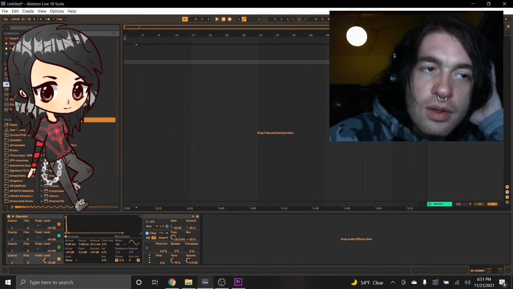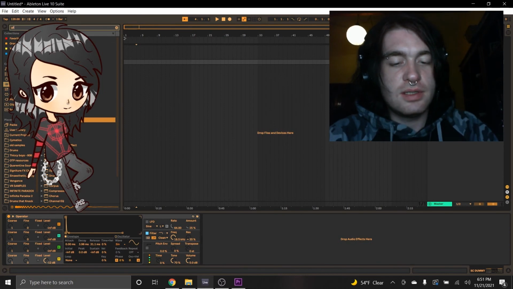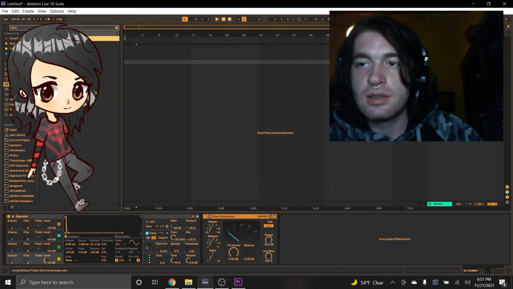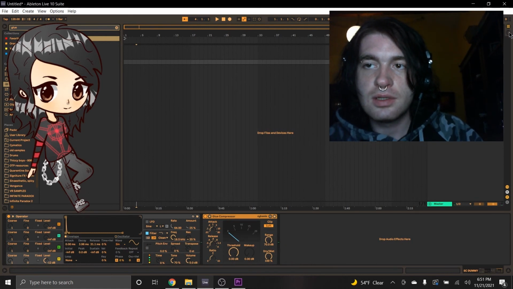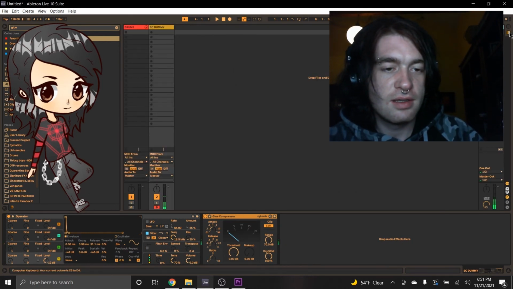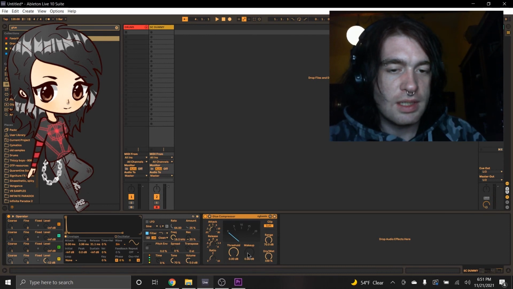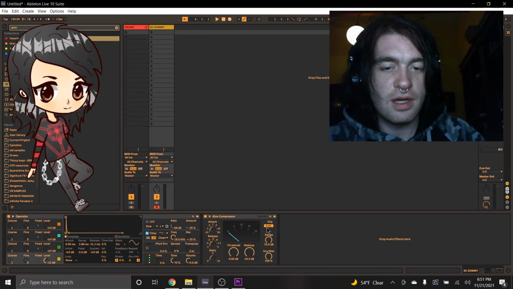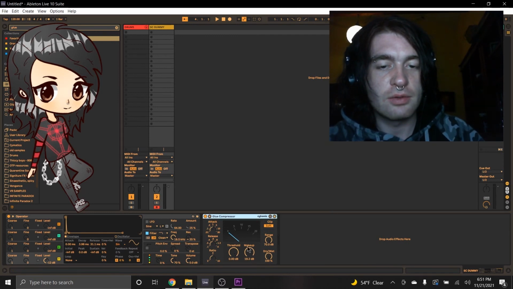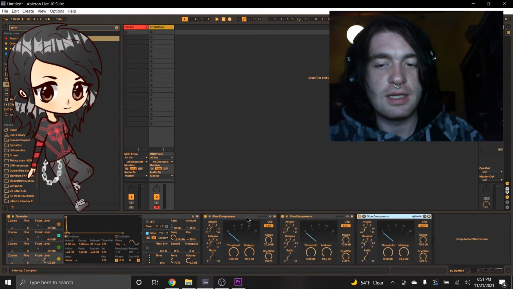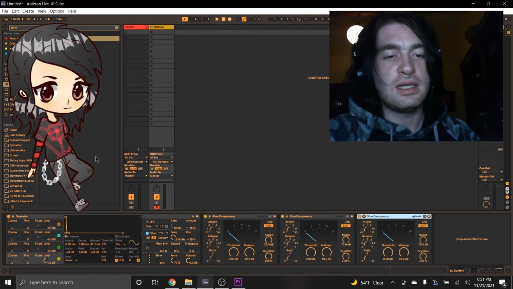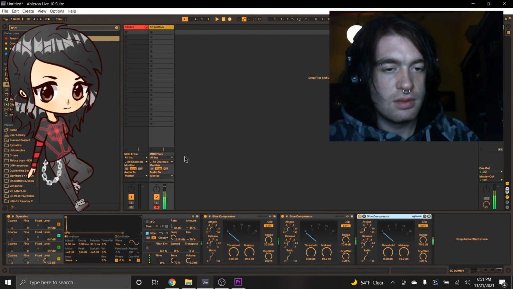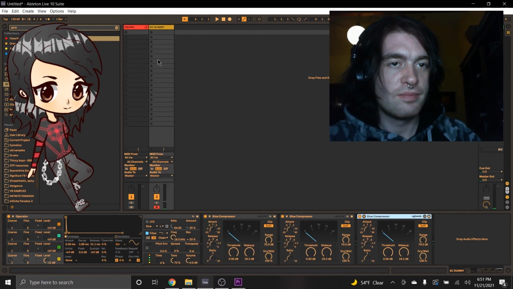And then what I found you need to do is grab a Glue Compressor. So you hear that's just a tiny little click. I have the Glue Compressor automatically come in with soft clip loaded, but you're gonna want to turn soft clip on. You're gonna want to turn the makeup all the way up. And then let's duplicate this 3 times. That's what I found you need to do to get it to hit at 0. So now that click hits at 0.